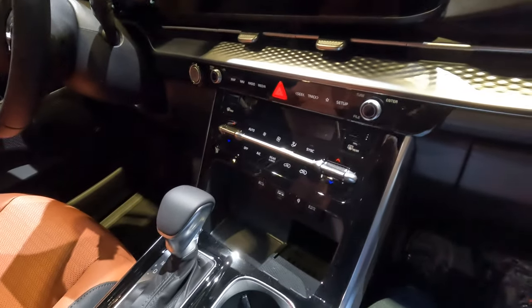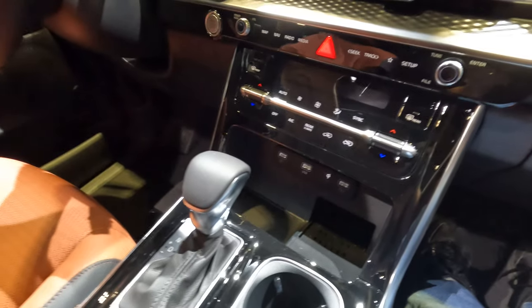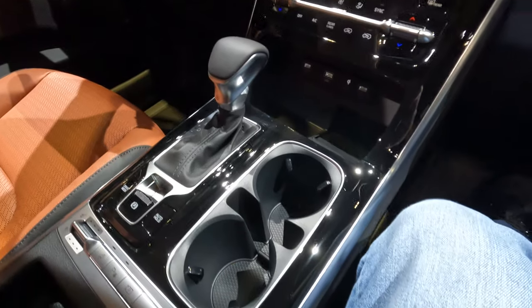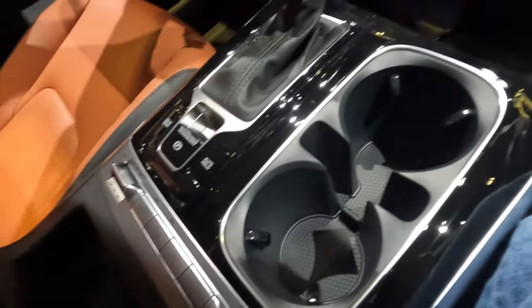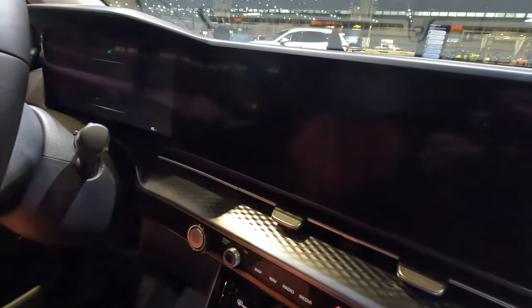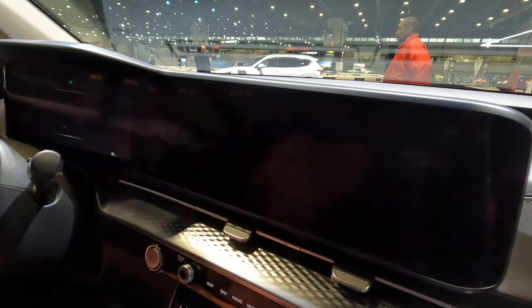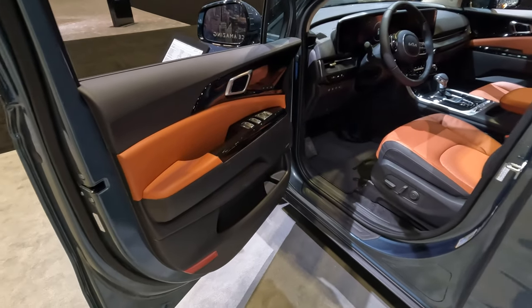Taking a look at our air conditioning controls — everything here is pretty self-explanatory. Good news if you don't like push-button shifters: you don't have that here. Cup holders are built in, quite a bit of gloss black going on. Then you're going to have the wireless charging pad and a lot of space within the center console, plus even a little bit of additional space in the front. That classic look from Kia — an almost seamless look between the digital instrument cluster and the infotainment screen — but unfortunately, since we're at the Chicago Auto Show, it's a little hard to show you without the remote.